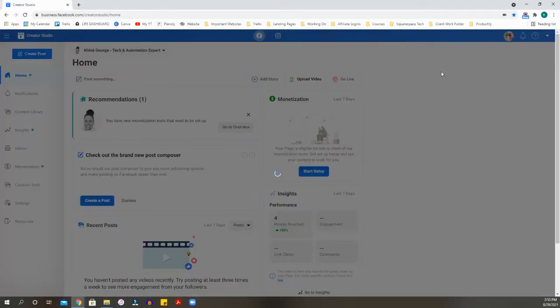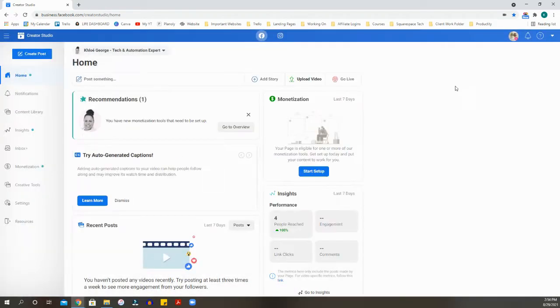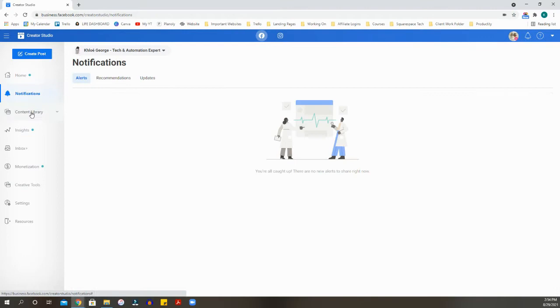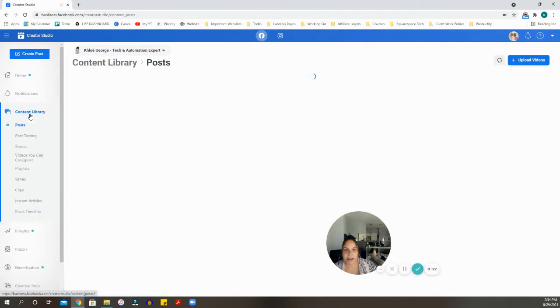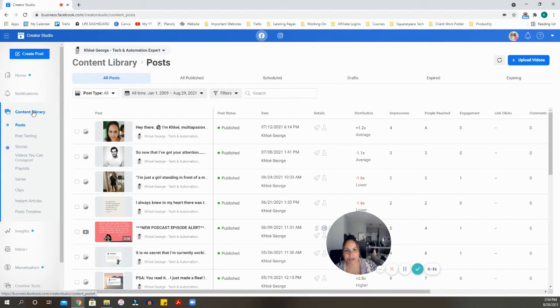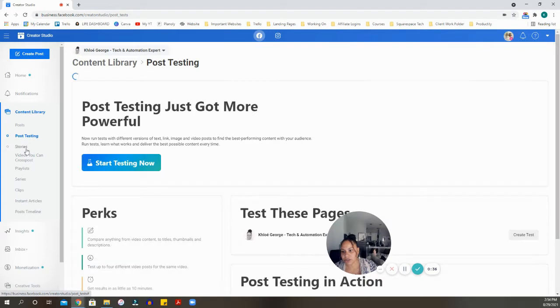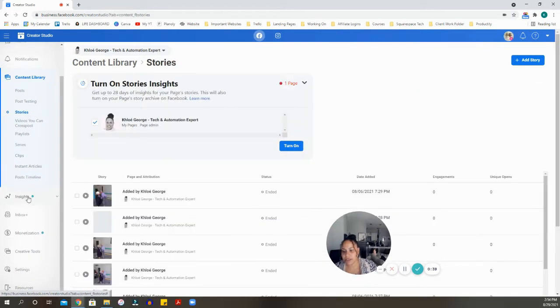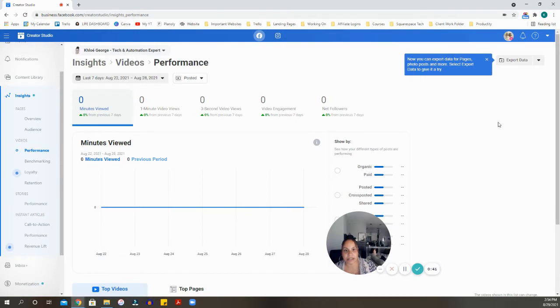So, this is your Facebook business page Creator Studio. If you have a Facebook business page, you automatically get this as part of that package. What this allows you to do for your business page, which I don't ever really use, is you get notifications, you get your content library. Hello, it finally showed up on the screen. It always takes a minute to move over to the next screen. You get your stories, anything that you've posted, and more specifically, your insights if you want to see how your page is performing or whatever the case may be.